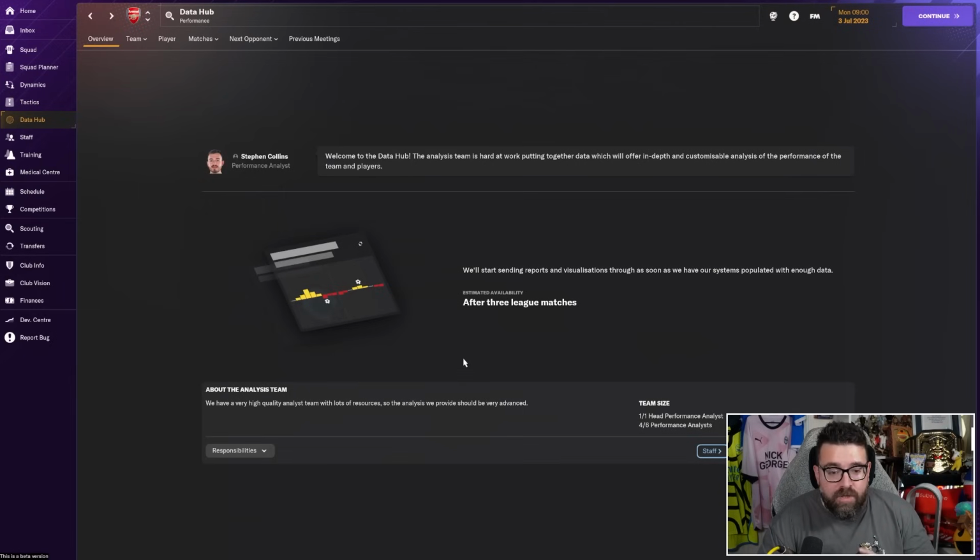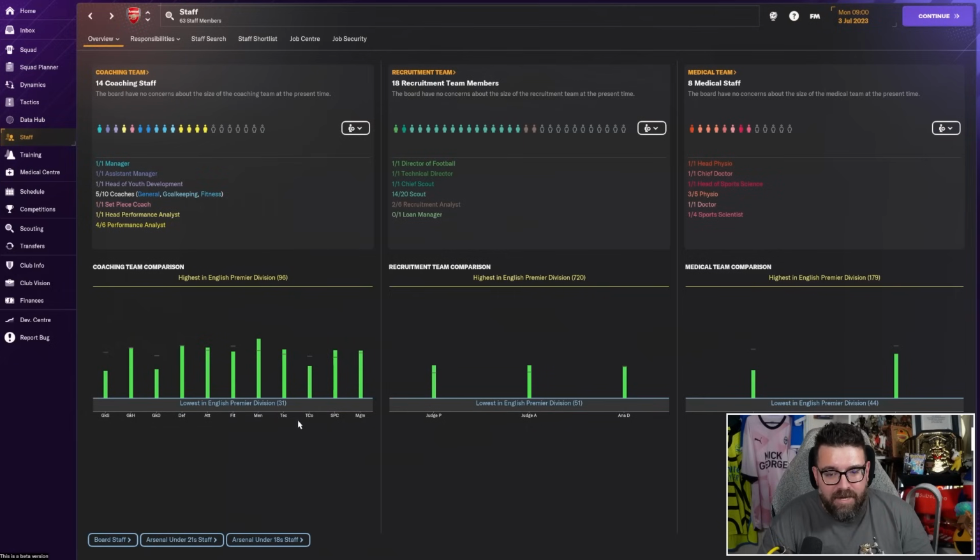The data hub, you can't do anything with yet because you need to have played a few matches before you can touch the data hub. So don't worry about this for now. It even says on there, after 3 league matches. So we're way away from being able to go into the data hub and do anything there yet.